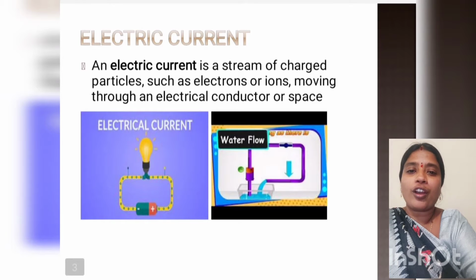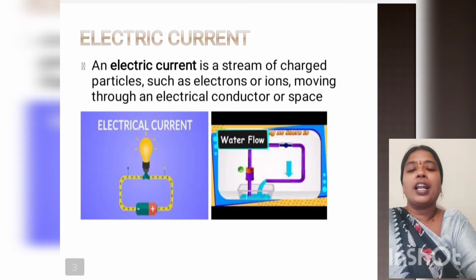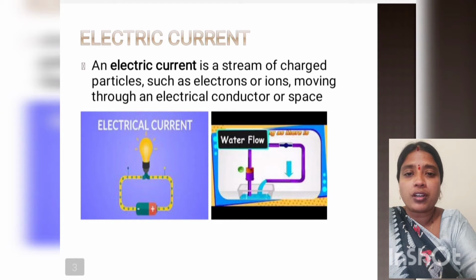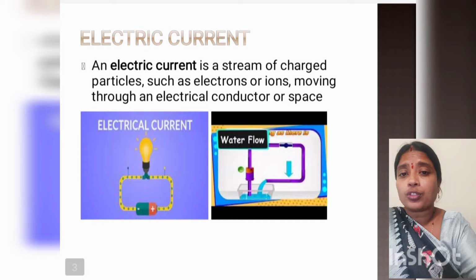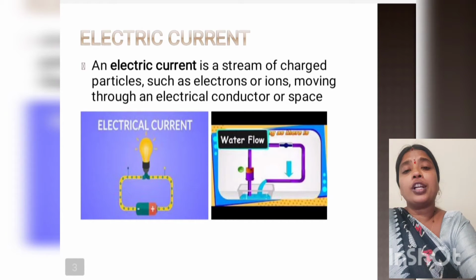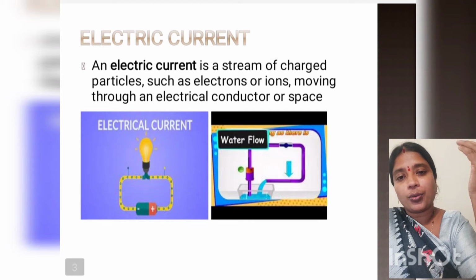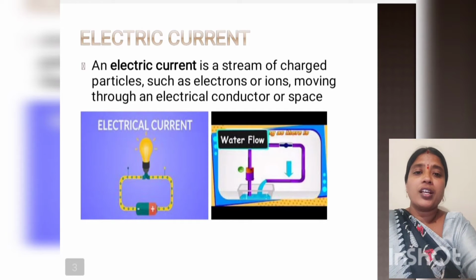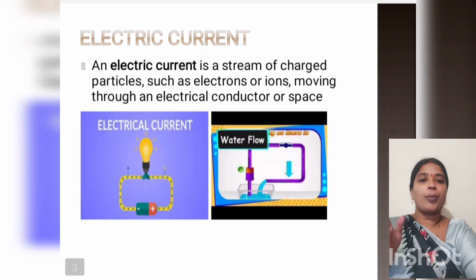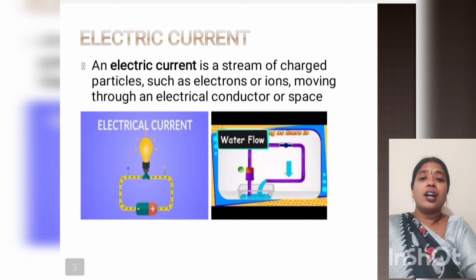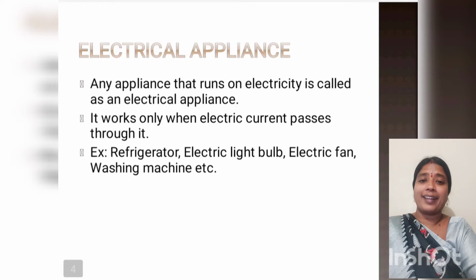Now this analogy of flow of current is similar to the flow of water. Whenever you observe the flow of water through a waterfall or a pipeline, water usually flows from a point at higher potential to a point at lower potential. In a waterfall, the water flows from top to bottom. In the same way, current also flows from a body at higher potential to a body at lower potential.